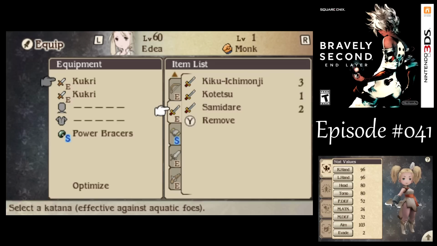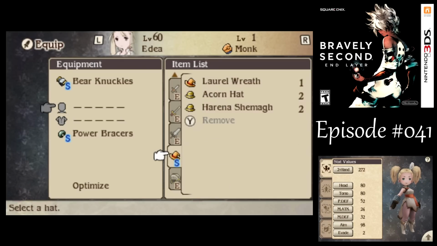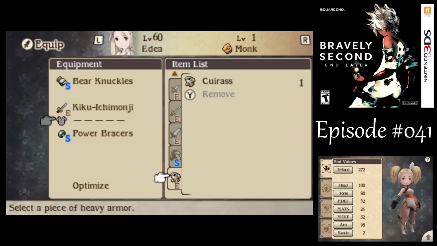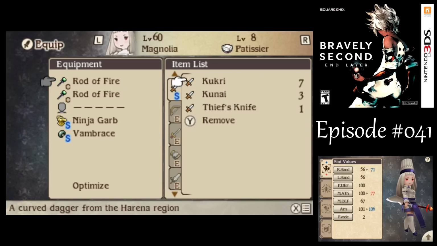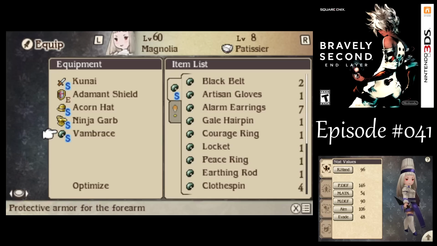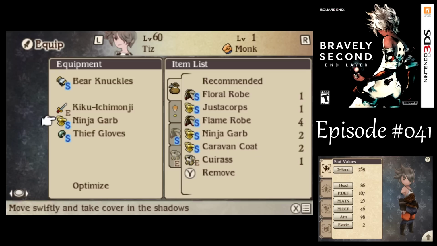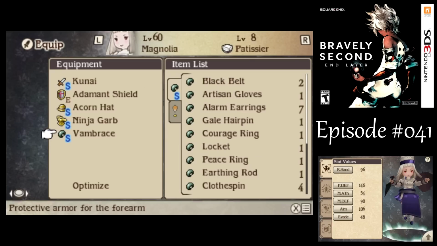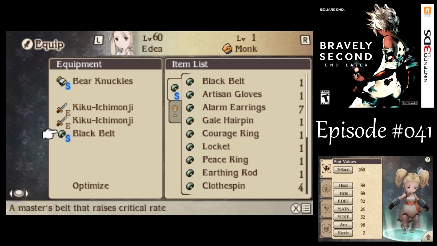But, okay, so, as a monk, we have maximum proficiency with knuckles, so definitely go with the bare knuckles for you. And then, why don't we go with a couple Kikus there? I don't really care about the attack power I get out of it. I just want a little bit of a crit boost there for you. We'll keep you on the power braces, though, for later. And then, yeah, go on defense there for Magnolia. Everything else, I think, is good. And then Tiz, basically the same thing that I got with Edea, though I don't have quad lore yet. So we'll just have to stick with what we got. Actually, you know what? Why don't we give you the black belt and give the power braces over to Tiz? He could use the help a bit more.